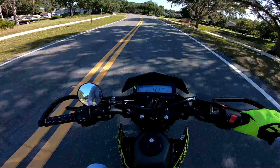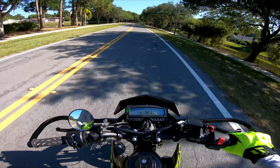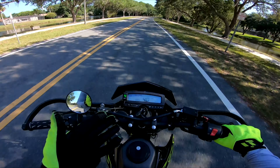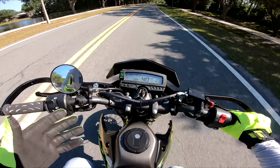So hopefully this helps you guys. I know so many people have asked me about this gear indicator on this bike, and honestly it's probably my favorite mod I've done to the bike besides the exhaust, for obvious reasons.